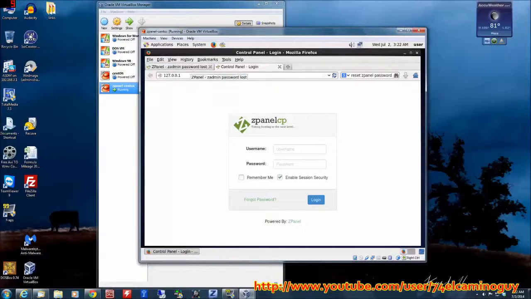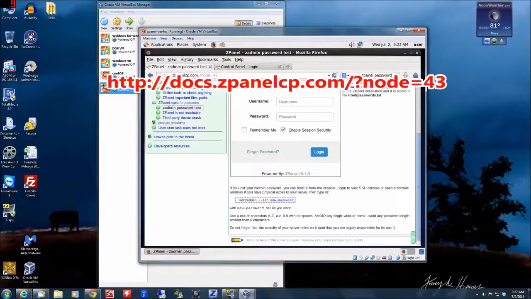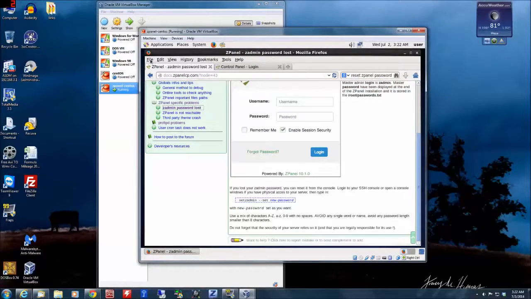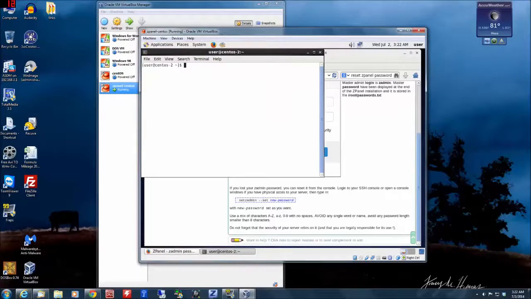This is the third time this has happened to me since I've done this, but not all is lost. There is a procedure here. You see it's set zadmin, blah, blah, blah. So what I'm going to do is I'm going to go ahead and set that password right now. So we'll open up a terminal. And then we'll try to do this.